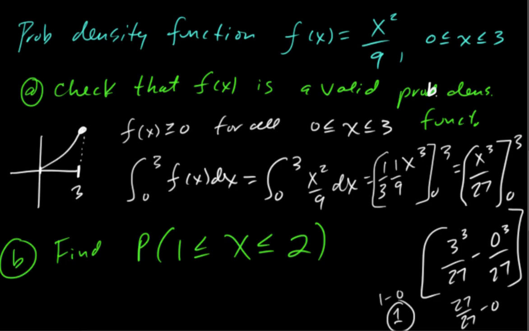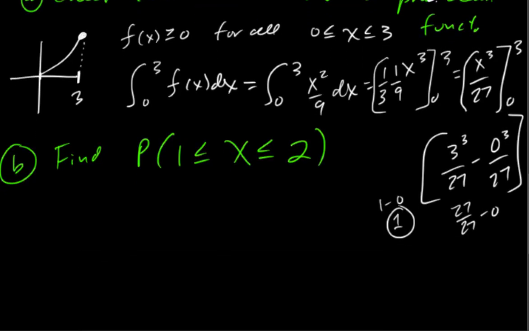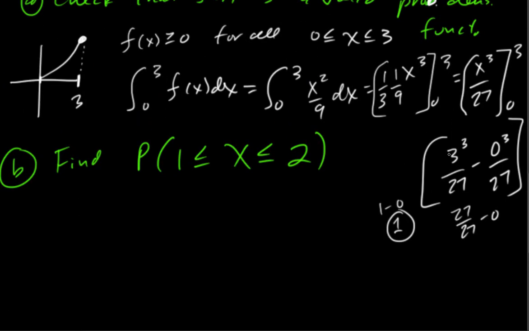And then the last thing is we need to actually do the problem, and so if we're going to go from 1 to 2, we just need to find the area under the curve between 1 and 2. So we're going to do most of the same math right here. We can even jump to right here.